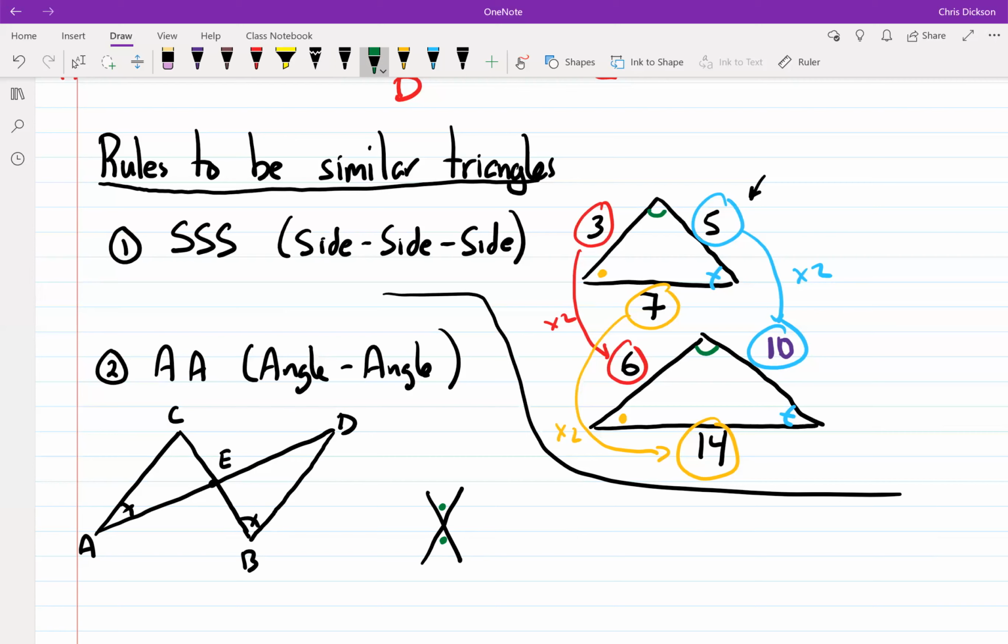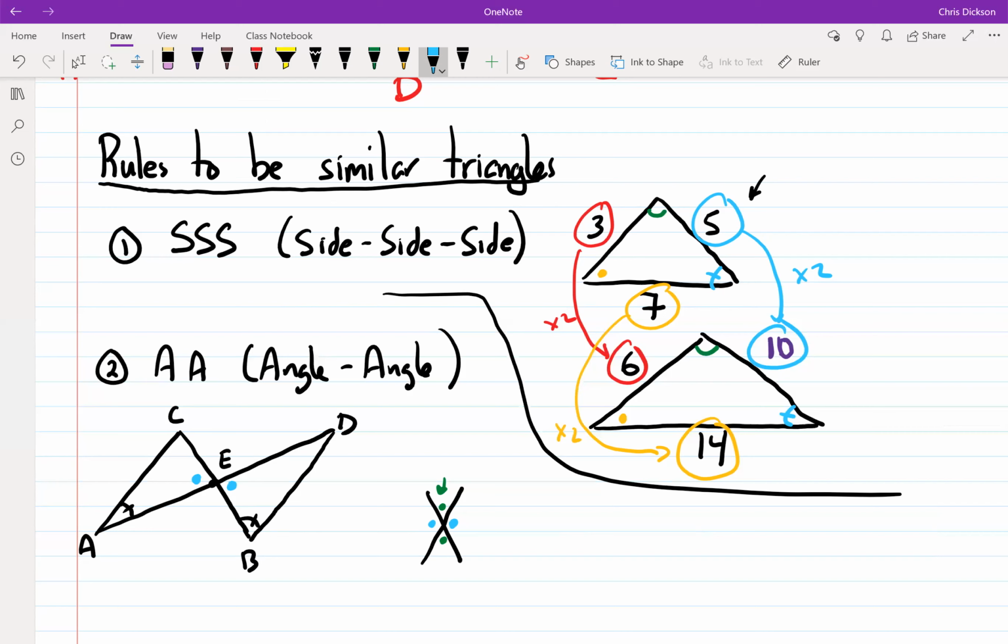If the green angle down at the bottom here and the blue angle right here form a line, the green and the blue have to add to 180. So the green and the blue add to 180, and the blue and the other green add to 180. And then, of course, this has to be 180. So if I ever see a cross, what I look for is vertically opposite angles. In this diagram we just drew, that angle there, the blue dot, is vertically opposite that blue dot, so they have to be the same angle.